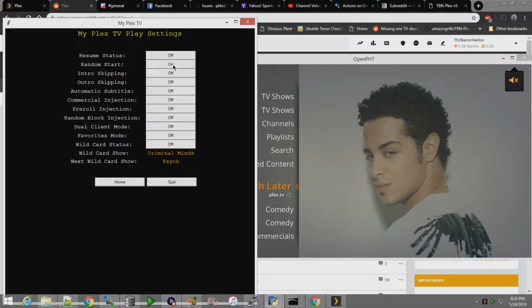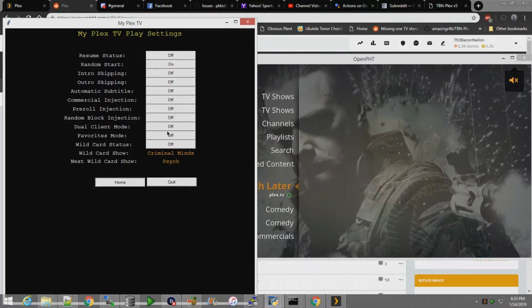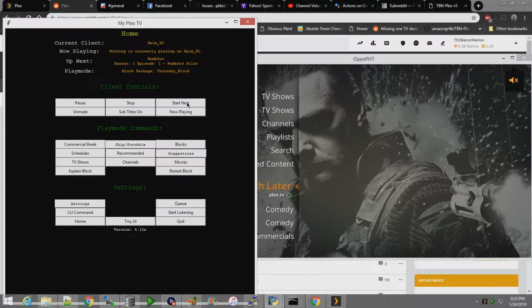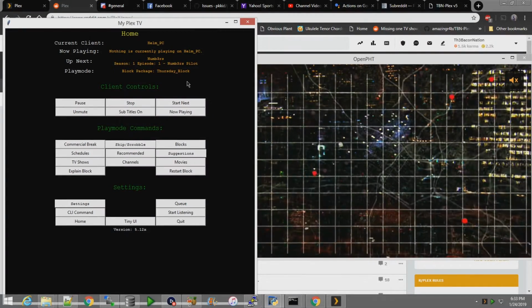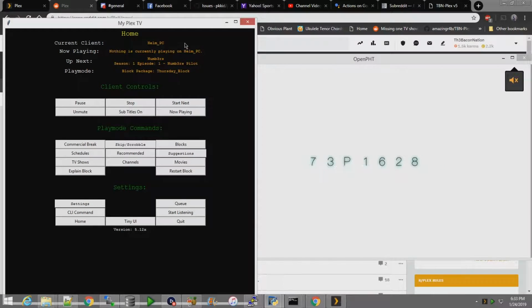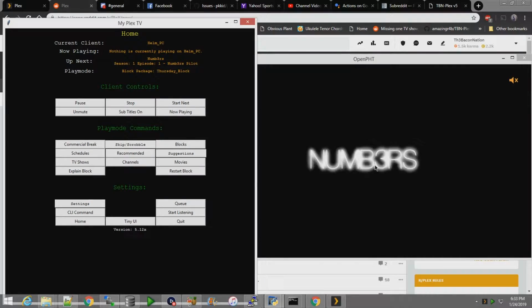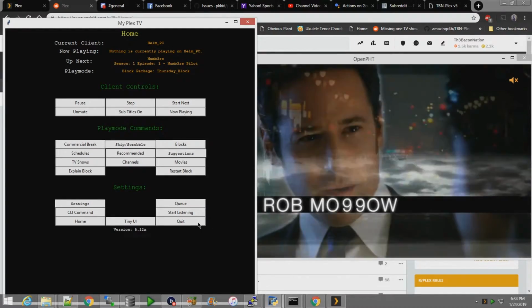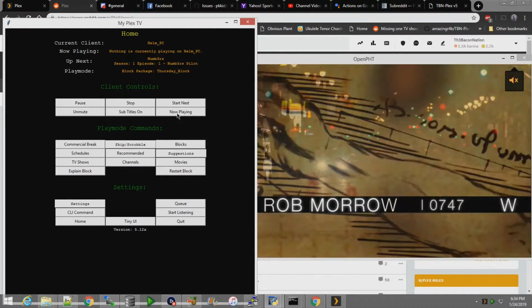Random start. Here you can see I have random start on. What random start does, and hopefully it works through the UI, when you start next program, you can see it started us at a random spot in numbers. It does somewhere in the first fifth of the program.